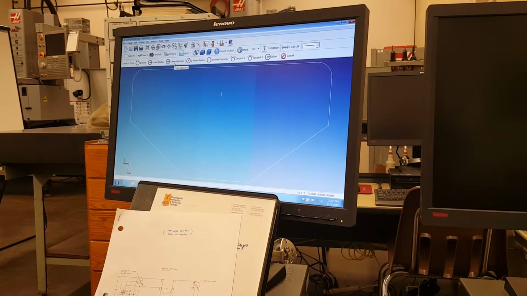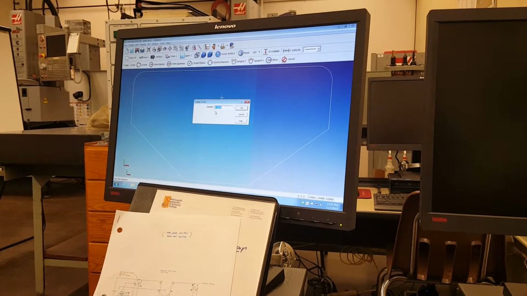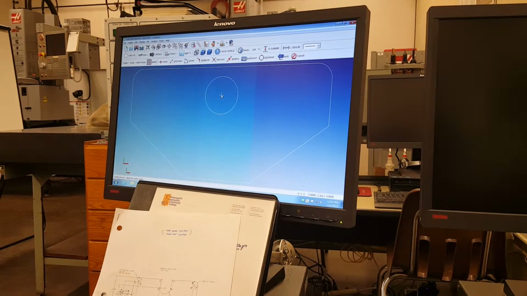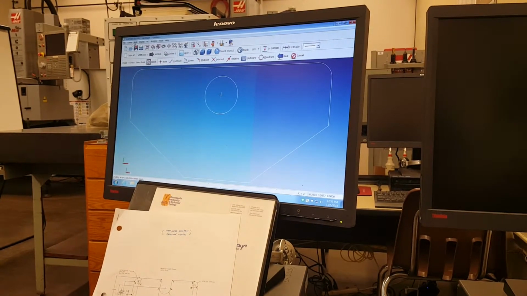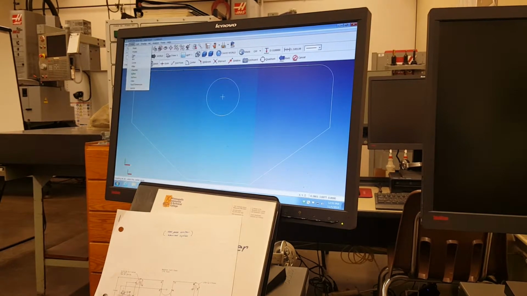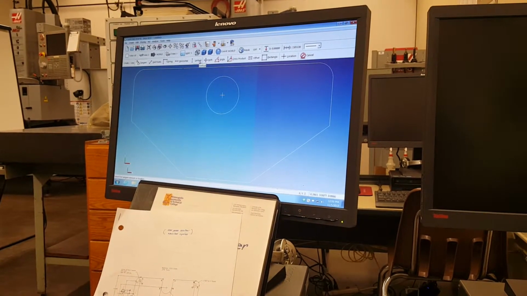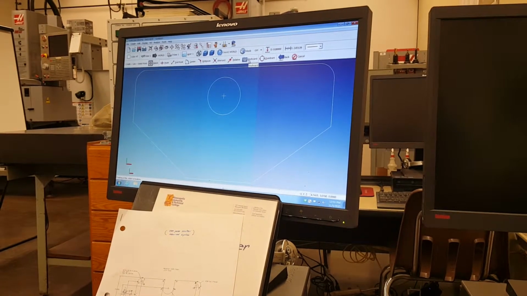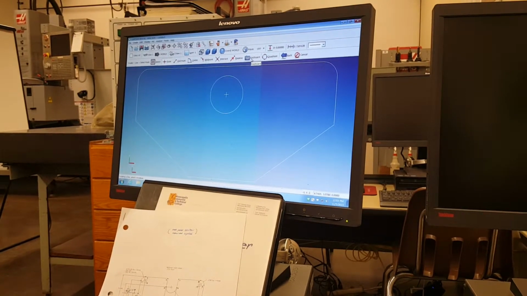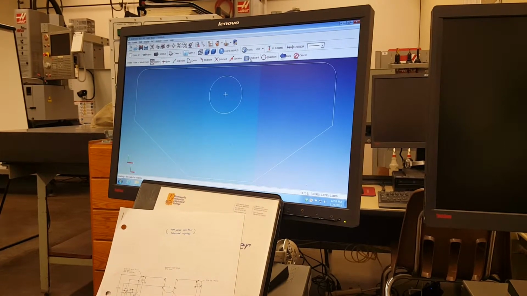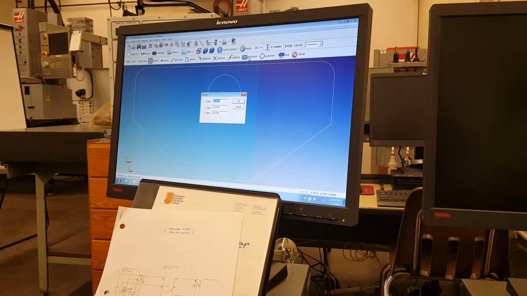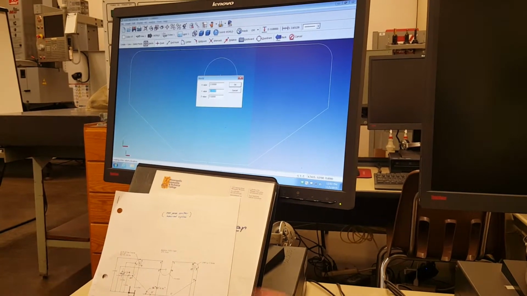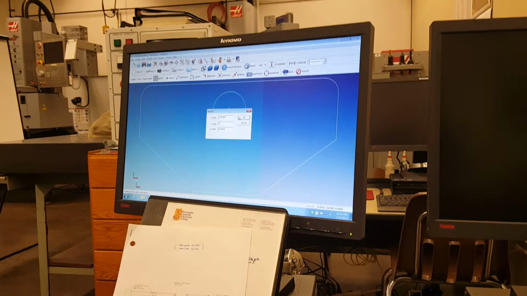Center diameter, and it's a 1-inch diameter. Hit OK. Where is that center point? Right there. Okay. Now create a line. I could go vertical, and if I go vertical, I can choose keyboard, and that's what I'm going to do in this case. So keyboard, the x value is 2.5, and that's all you need. You don't need a y value, 0, because it's a vertical line. Hit OK.